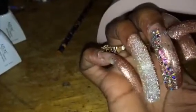This is the other hand. And I just put some stones around the glitter. I gotta fix these. Oh, they're already cured. Okay, I'm gonna have to put some more stones right there. Here are the pixie dust crystals in just a gold color. I just want to keep it simple until I get used to doing my own nails.